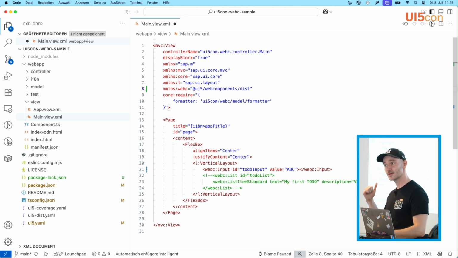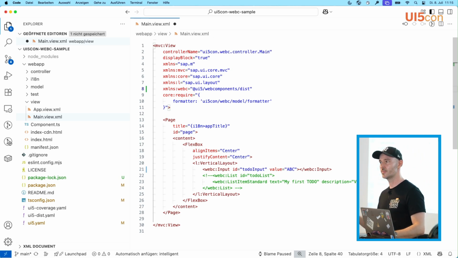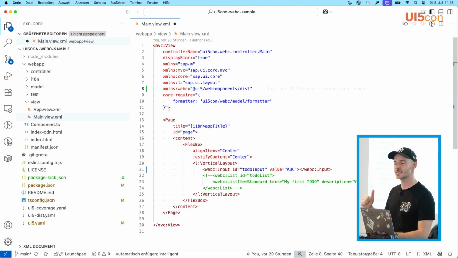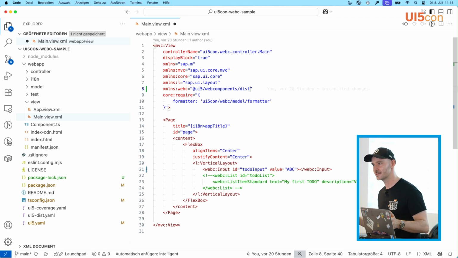And in this case, I'm also adding dist because this is the distribution folder in which the web components are stored. You can find that in the documentation. So if you look in the documentation of the UI5 web components, you see the import statements that you can also later use in the controller code. But here it has to be dist. You can leave it away. You don't need to specify it, but I think it's best practice to do so.